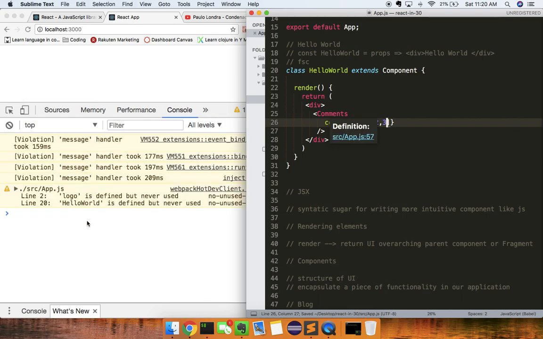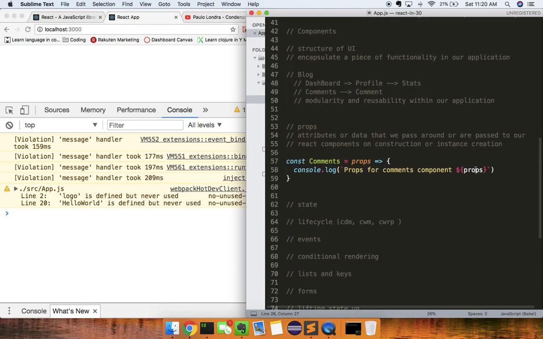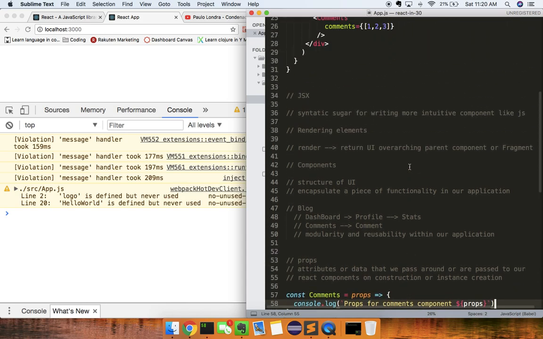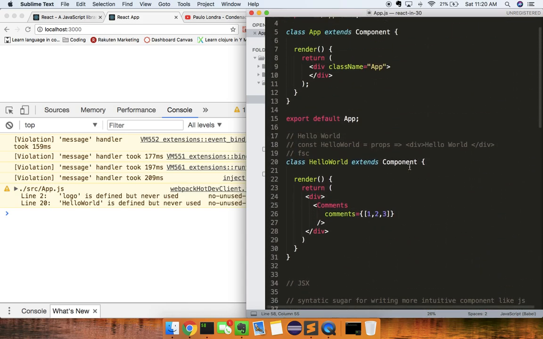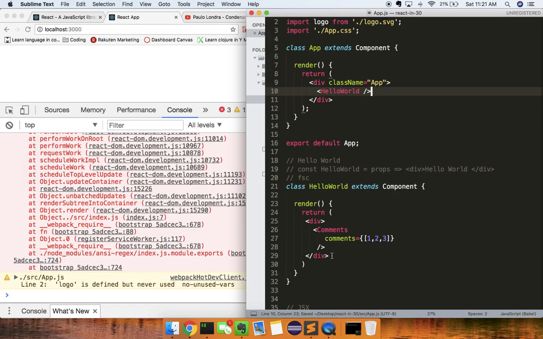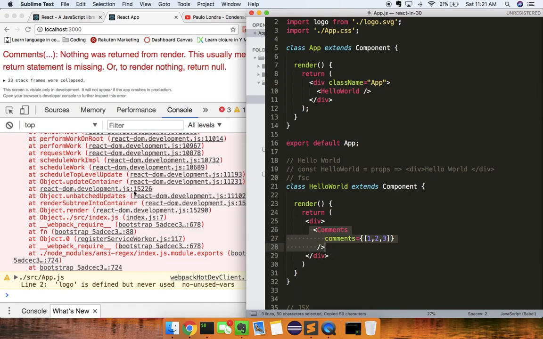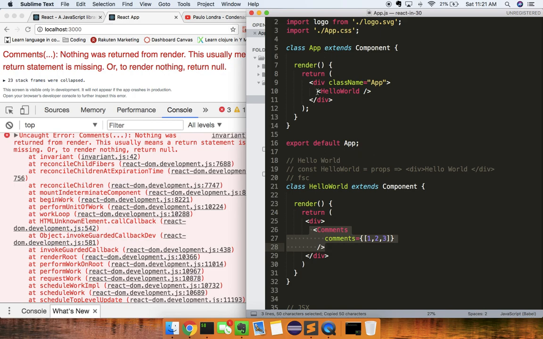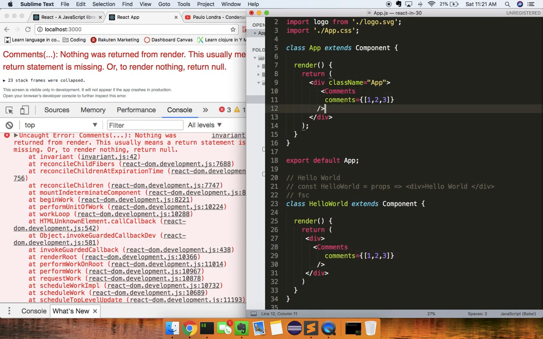But if we look at what is being handed, let's look. Oh, sorry, comments props. I need to render this out real quick. I'm going to give it just the comments component from now.